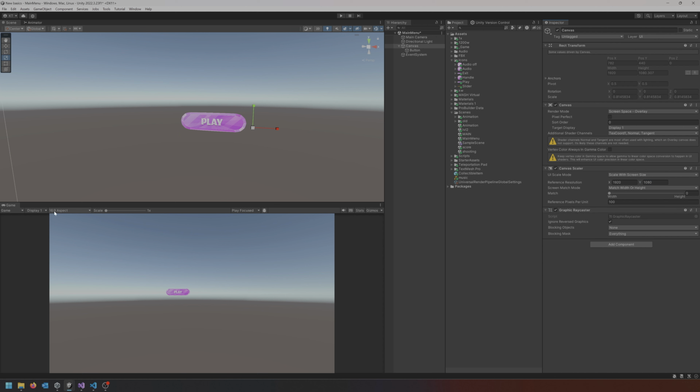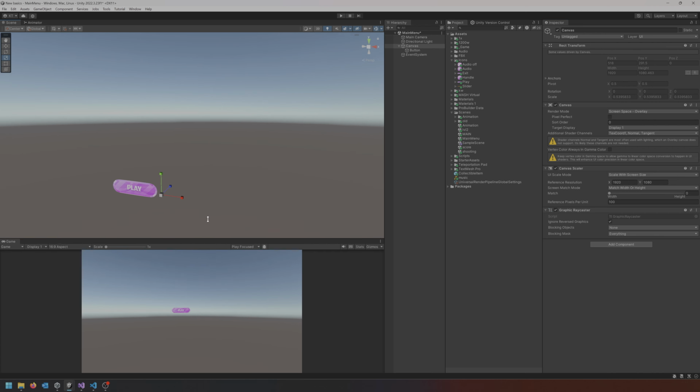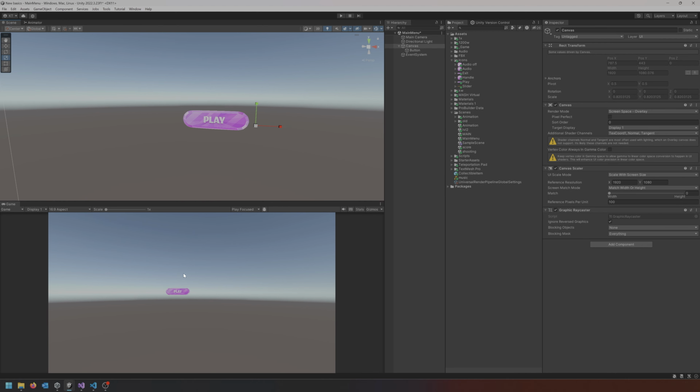This means that down here, where it's currently set as a 16:9 aspect ratio with a 1x scaling, you can see that no matter how I scale it, it always stays the same. That same thing would happen if I were to play this as a real game.